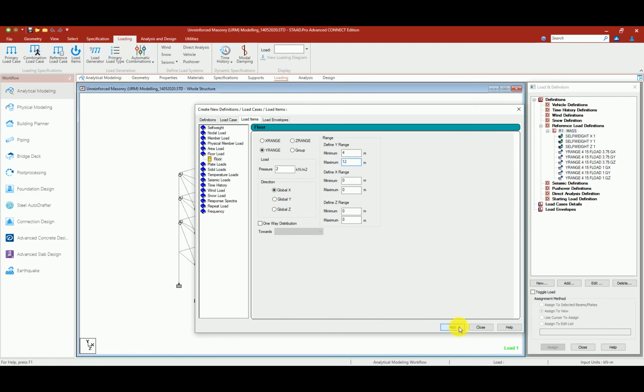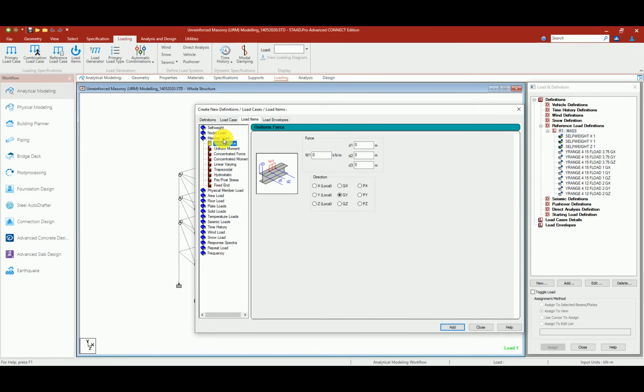And now lastly we will take the dead load of our infill walls that will be applied as member loads to all our beams. But the value is different, so I may take 18.5 kN/m. So I will apply it in global X, global Y and global Z direction. So this is the masonry wall with 4.2 meter height or 3.2 meter height. This is for 2.8 meter height, GX, GY, GZ.